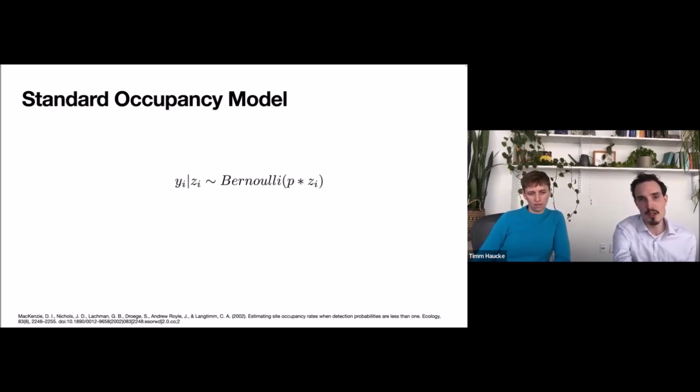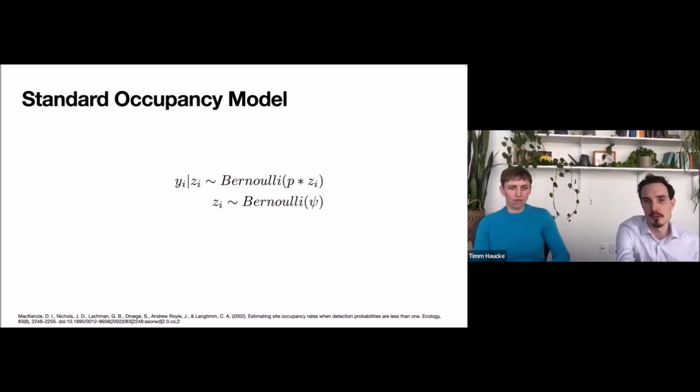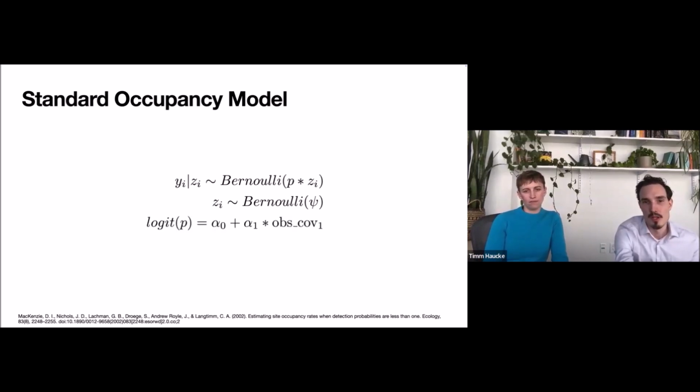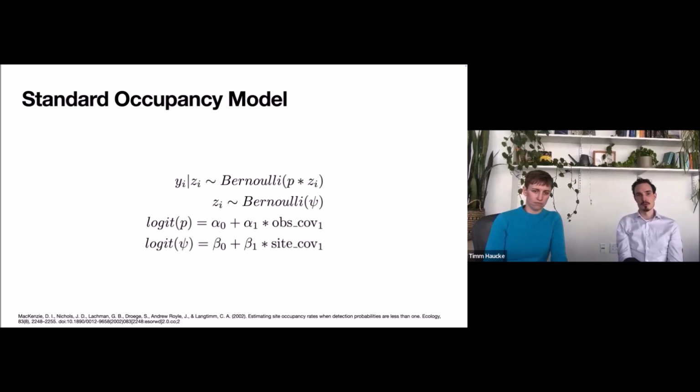So this is how it's traditionally done. And you can use super simple and established occupancy models for that. So for example, the original MacKenzie occupancy model, where you basically model your observation as coming from a Bernoulli distribution, given your site is occupied, and it's 0 otherwise. And then you can have a bunch of covariates influencing your occupancy probability and also your probability of detection.